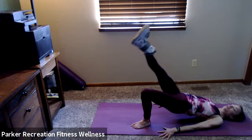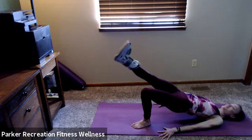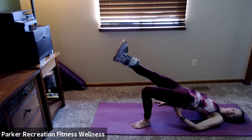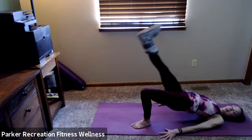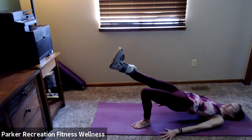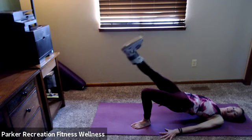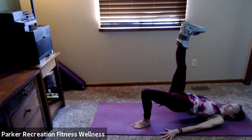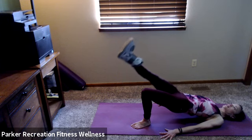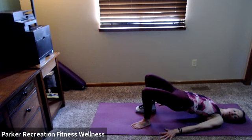And then lift just a few inches. And then drop just a few inches. Can you keep this up? Using your hamstring, your knee pit here. Arms pressing down, dropping just a few inches. And up. And down. And up. One more time. Down. And up. Bend the right knee. Foot finds the floor. Strong bridge.